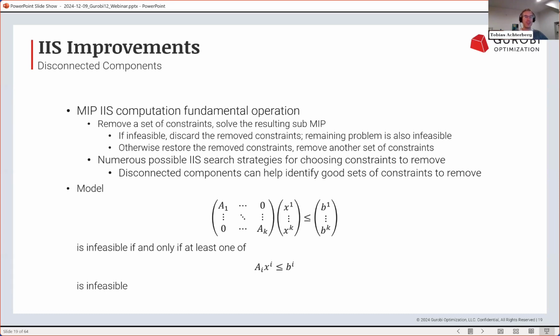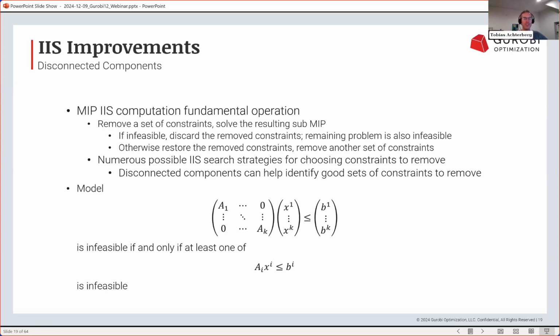And now comes a very simple observation that has to do with disconnected components. Namely, if you look at such a model here depicted down below, where the model disconnects into multiple individual components, 1 through k, then of course such a problem is infeasible if and only if at least one of these individual components is infeasible.